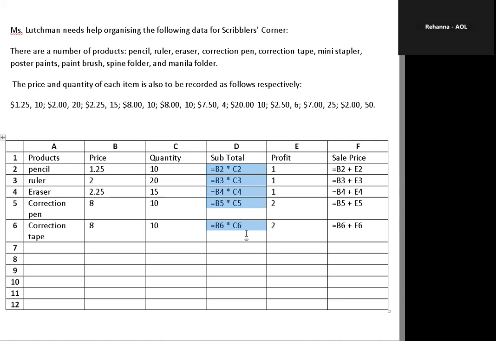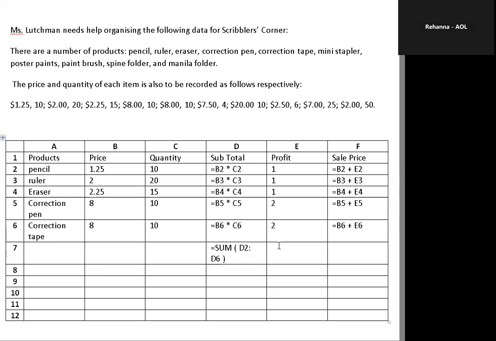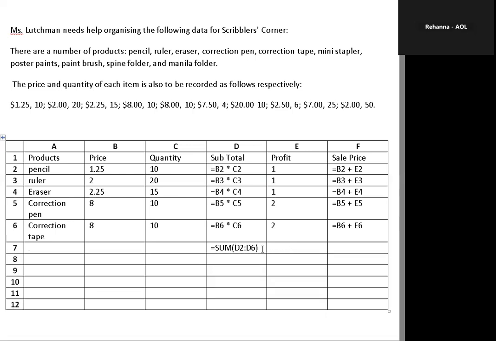Now, if I want to find a total, it means I want to add something. So the function name for that is SUM. And where will I put this function? The first step is to click in the cell. I'm going to put it right under. So I clicked in a cell, type equal, function name SUM, open bracket, and the range. My range I said was D2 colon D6, close bracket. Right? And that's our first function.